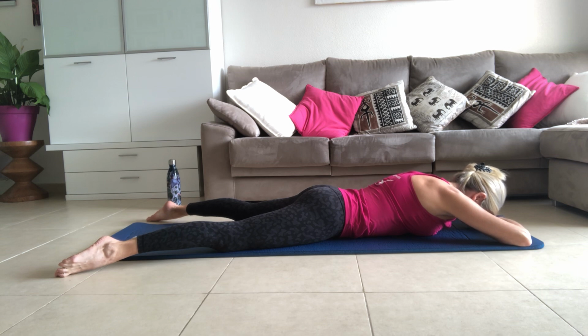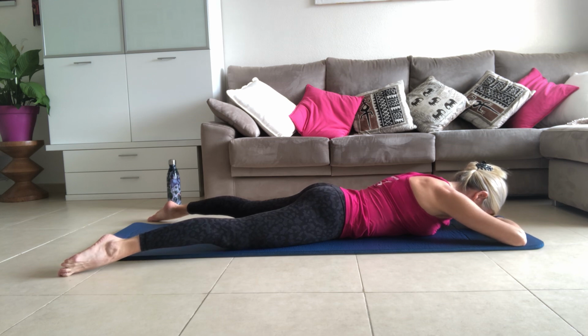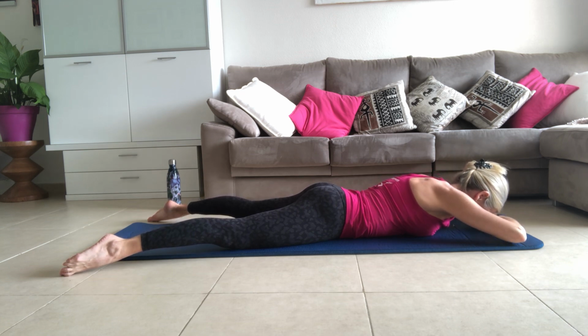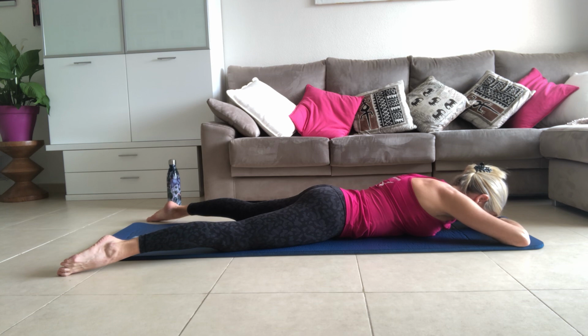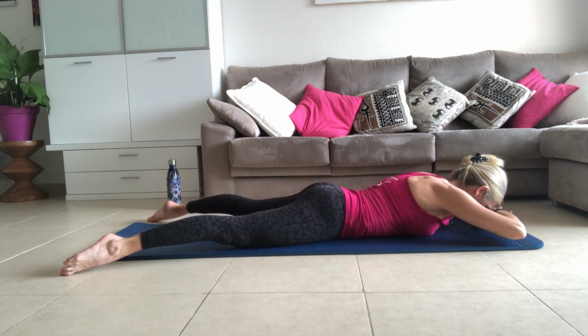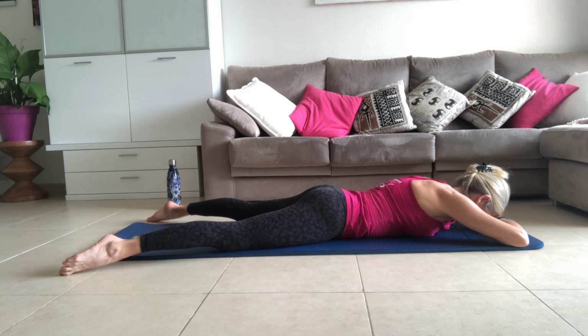You're going to breathe in to come up and out to go down. So as I inhale, I pull up my thighs, squeeze my buttocks, slide my shoulders down away from my ears, and I lift my head and chest, keeping my hands underneath my head, and then breathe out to go back down. So inhaling, coming up, and exhale to go back down.